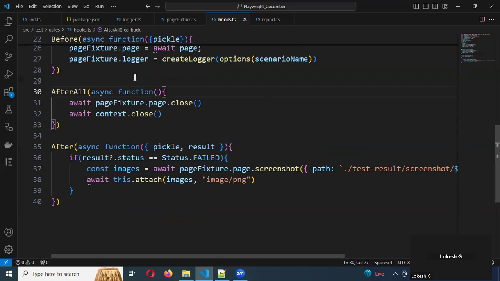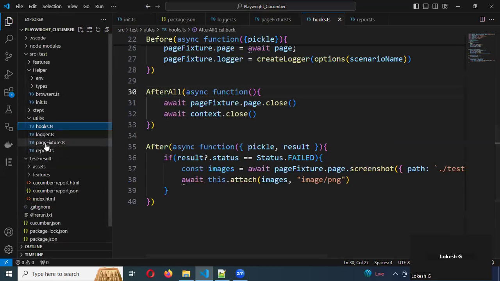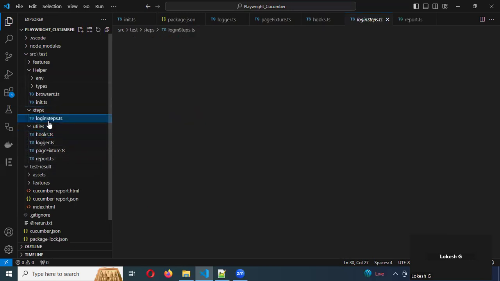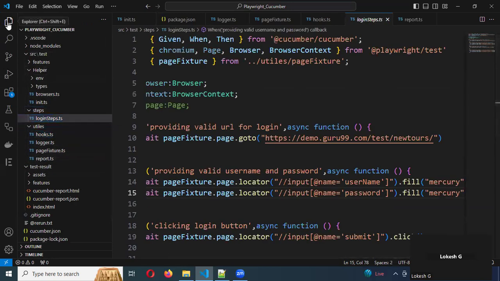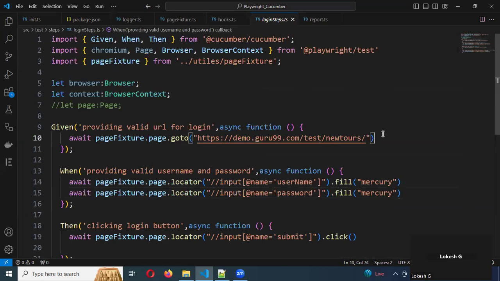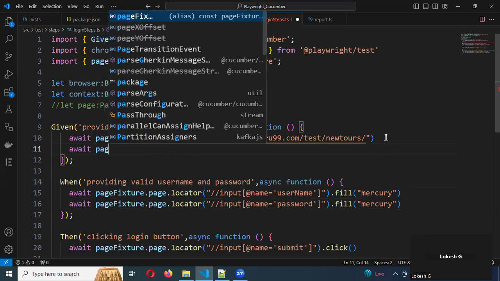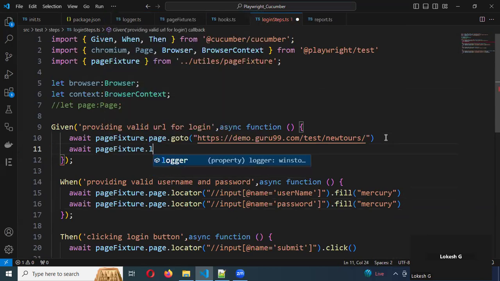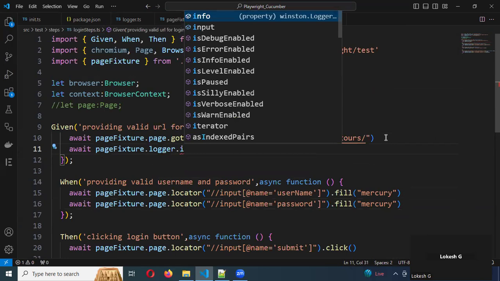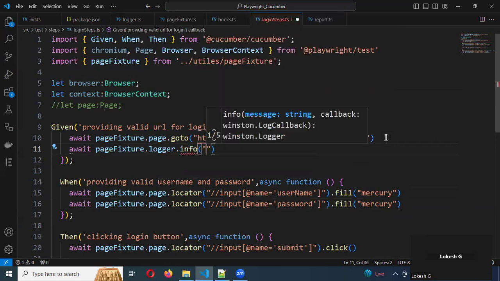Okay, we need to add the logs. Where can we add them? Now come to our step definition file. This is my step definition file. Now I need to go here. I need to mention await page picture dot log dot info. Okay, what info do I need to provide?